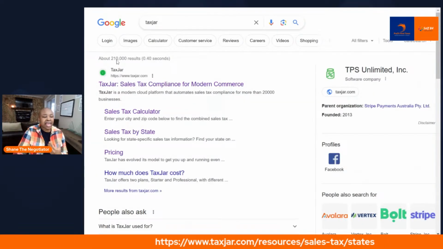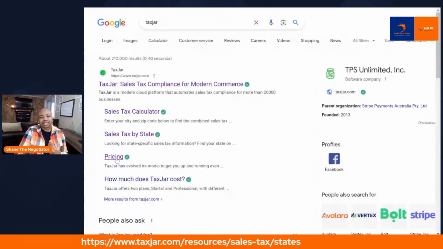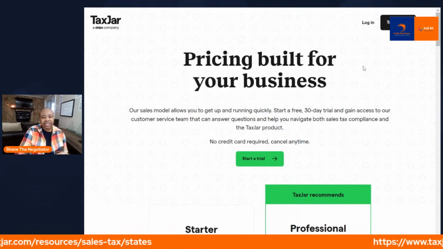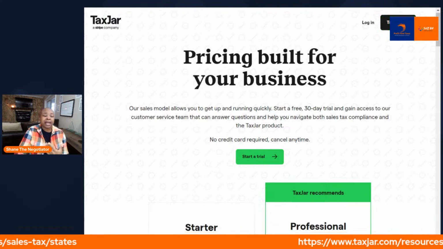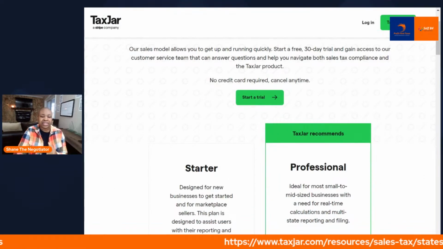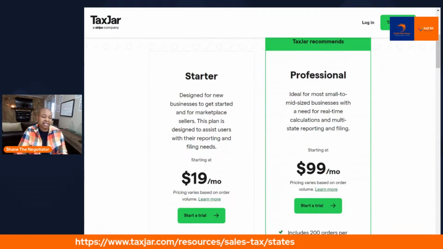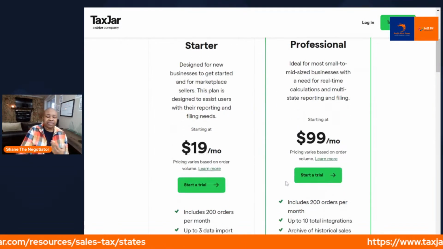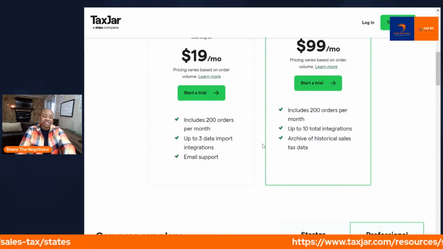So let's go and look at the pricing for TaxJar real quick so you guys can see. Here you can try it for free. I'm not sure how long the free trial is. They have a 30-day free trial. The starter is $19 a month, and the professional is $99 a month. Here are the thresholds to show you which one you should be under.